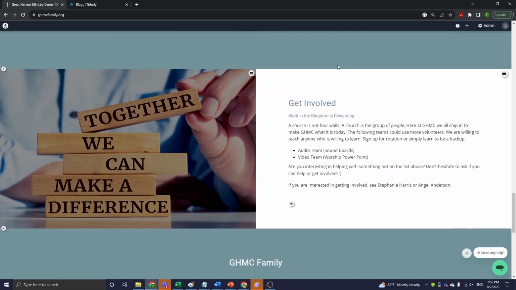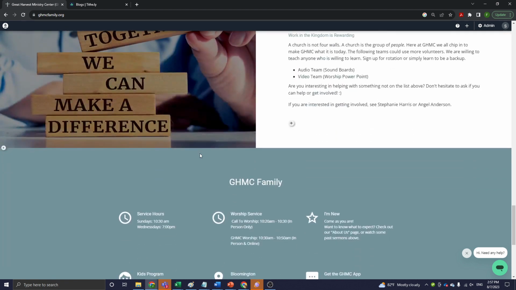And then of course, this get involved section, we put this in here when the app launched. It's probably not so relevant. We still want people to get involved, but I don't think it's getting any action here on the website. And again, the website's geared more towards people not affiliated with the church yet, so this doesn't really make sense on the website, but this would be a great topic to engage people in the app. So this may be one of the pieces that right out of the gate, go in, delete it, and replace it with something else that's a little more meaningful.